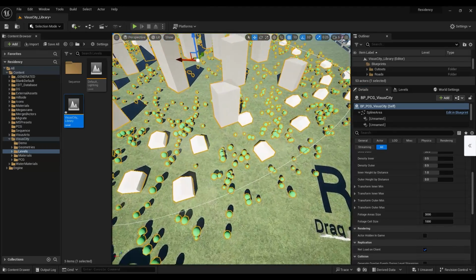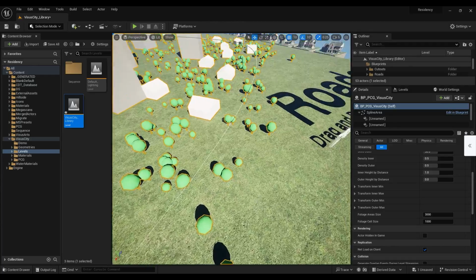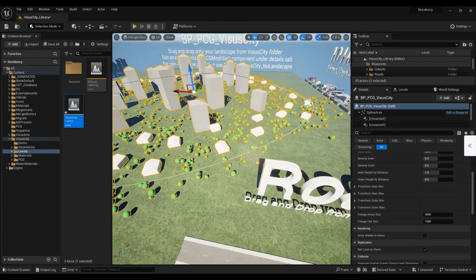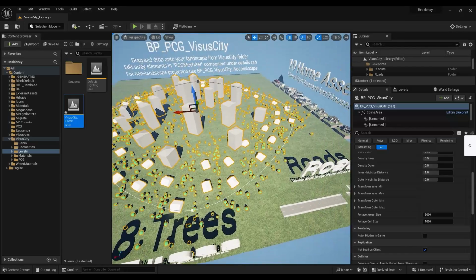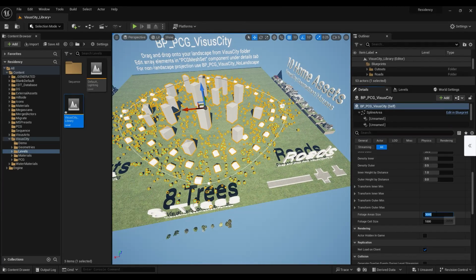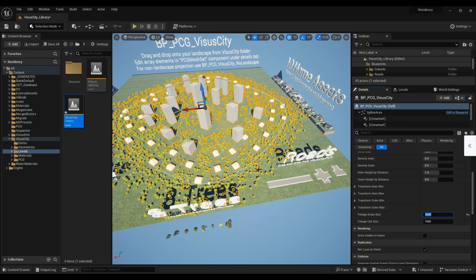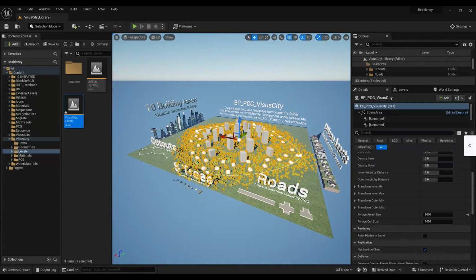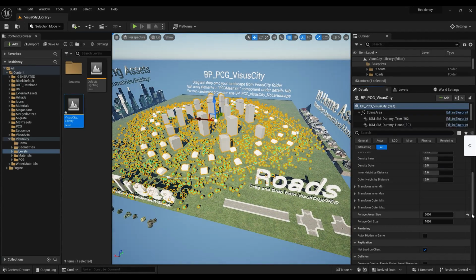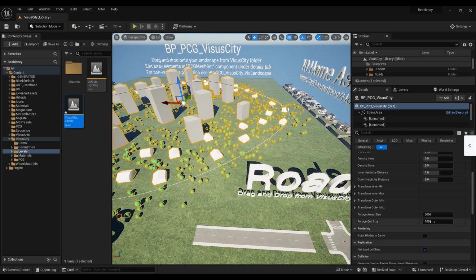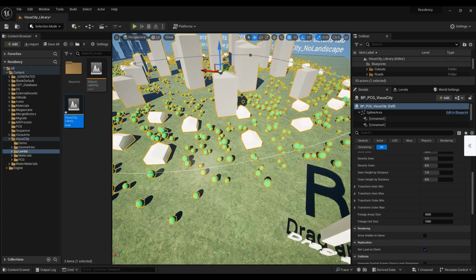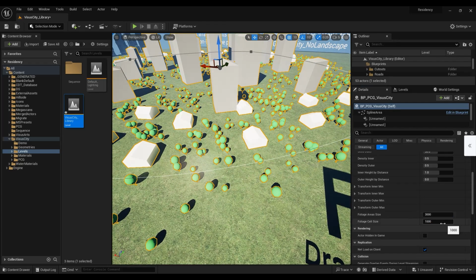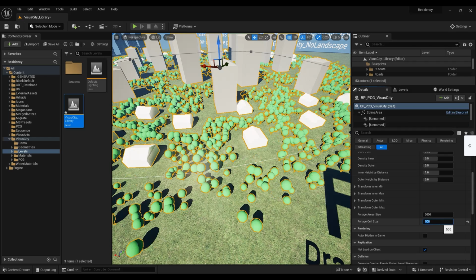Foliage. So foliage is your little balls here. The area size, if I make it bigger, 5,000, you'll see the foliage spreads out to a larger area. Default I've put to 3,000. And your cell size is basically your density. If I make it 500, it will be more dense.